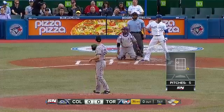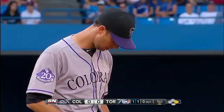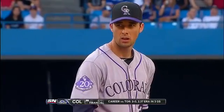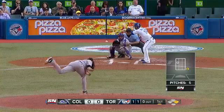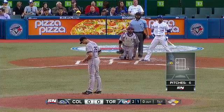Ball and a strike to Bautista. Well, Jeff Francis, one of those pitchers, you don't expect anything hard. He's going to get you out with breaking ball, off speed, and take a little off of that. He's pitched well his last time out, but you're going to see a steady diet of breaking balls. Yeah, don't look for the Jeff Francis from a few years ago when he threw a little bit harder.